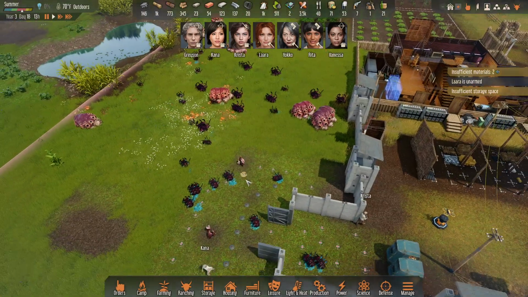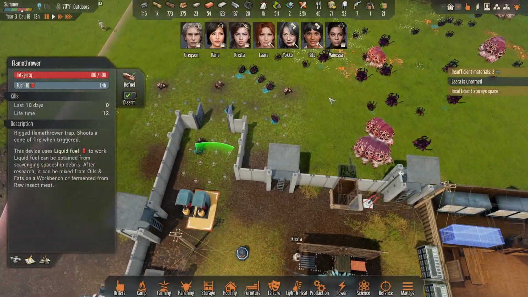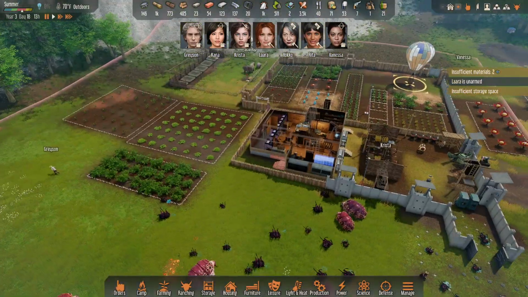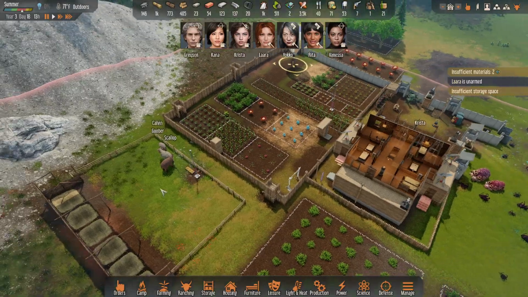Meanwhile, this is just a bug graveyard. Two of them did get into the base, so thank you. I assume the flamethrower dealt with them. But damn, that was so cool. The guns that we have, they were even off for like half the battle, and then the mech just going to town. That was pretty sick.